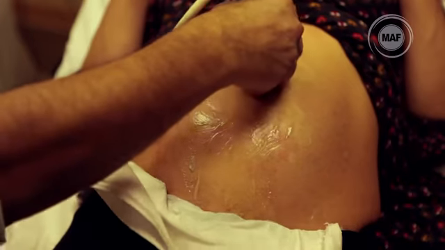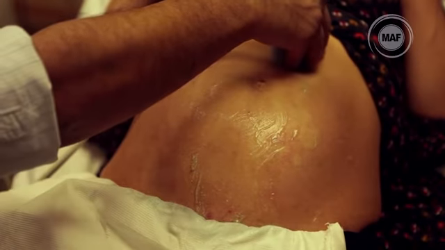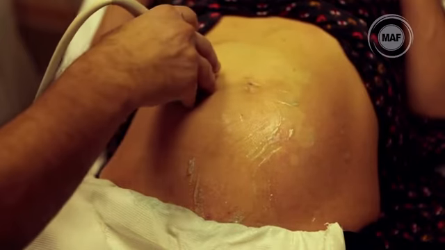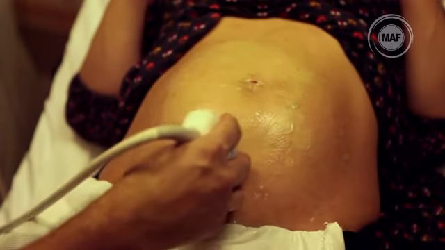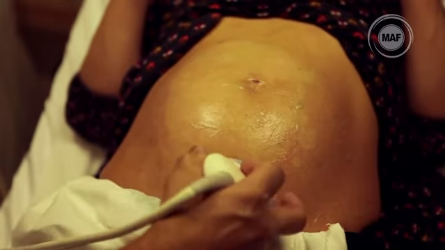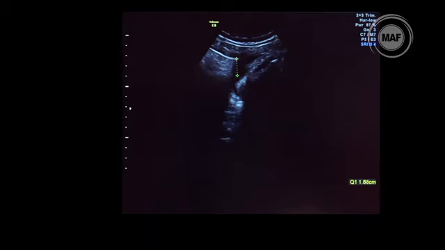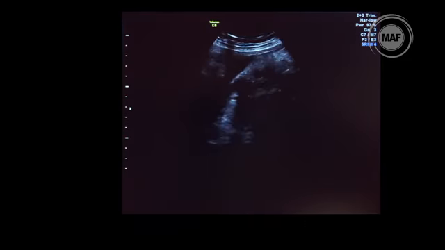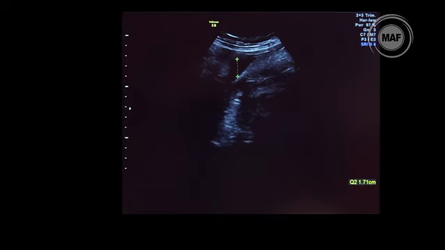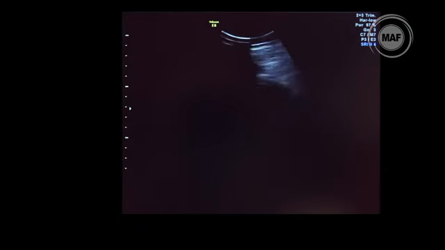So we've done that. Now we're going to measure the fluid around the baby. Okay. And we'll go to the deepest pocket on the outer side, and we'll call it quadrant 1. And you measure a free pocket. There shouldn't be any fetal part or umbilical cord or anything like that. That's your first pocket. So then we go into the other side, upper left, and we're going to measure pocket number 2 straight on, and then the lower left side.